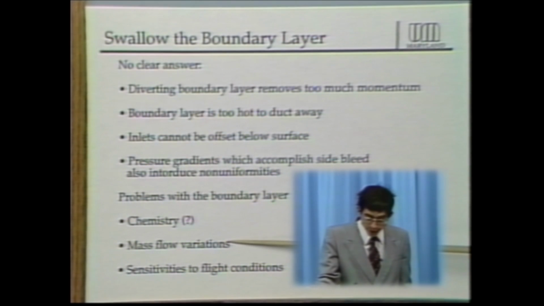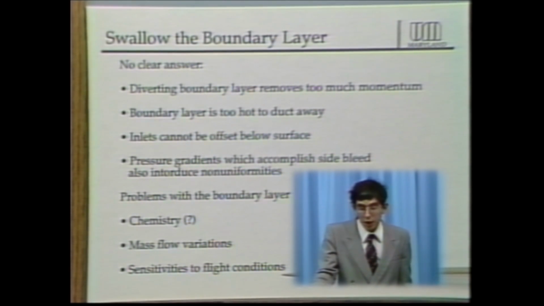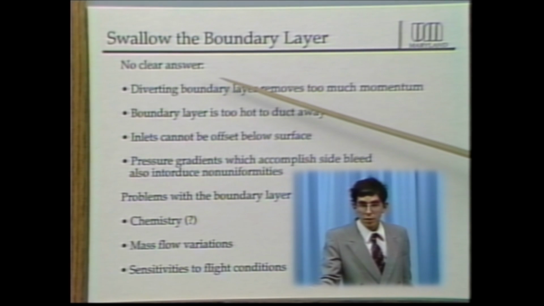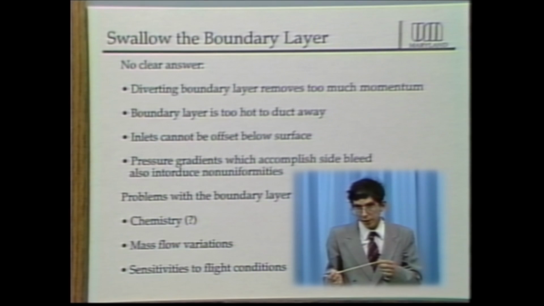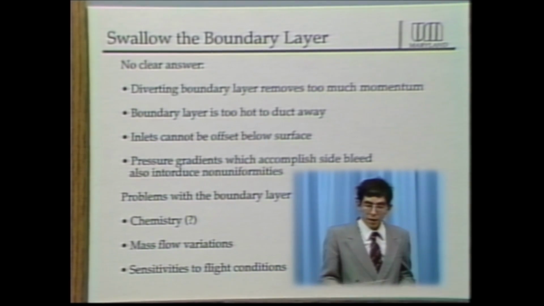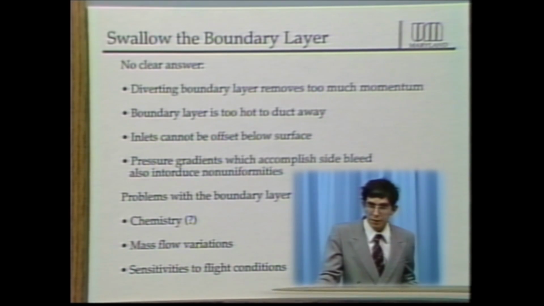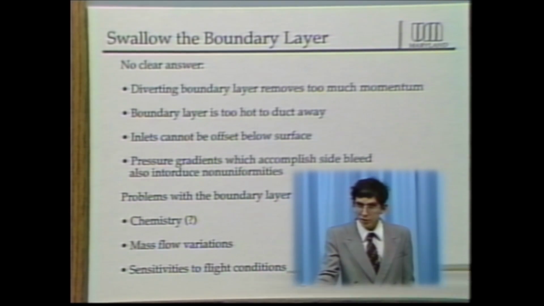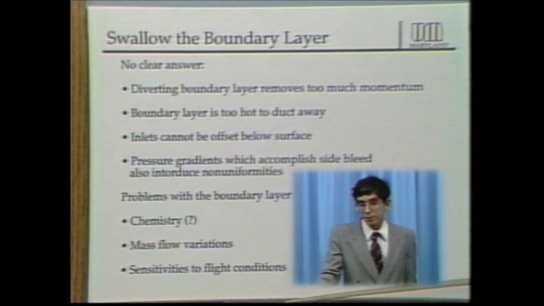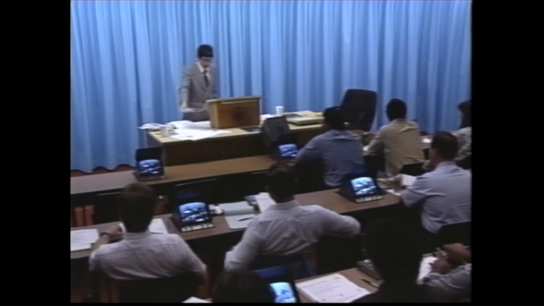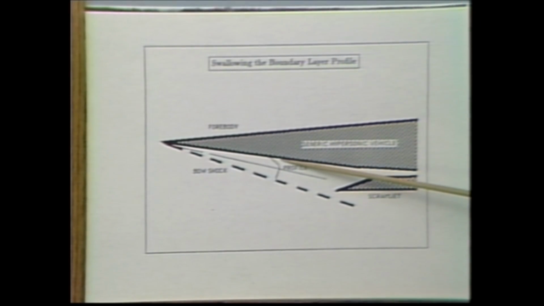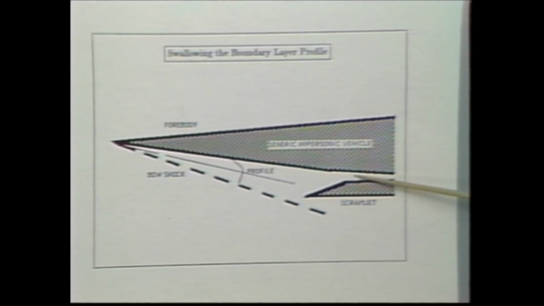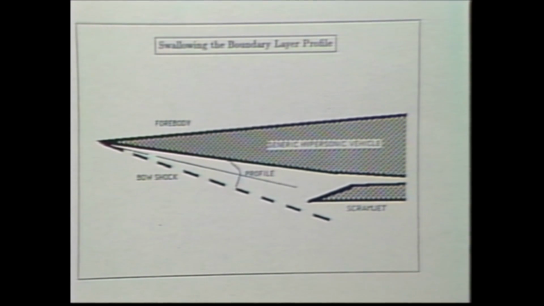As I said, large mass flow variations and sensitivities to flight conditions. You might design an engine which can swallow a boundary layer of known dimension. And the minute that vehicle goes off design, if it takes a little bit of angle of attack, if it changes its Mach number, that boundary layer thickness could change dramatically. And that means the amount of mass that's being swallowed into that engine could change dramatically. You could have order unity changes in the mass that goes into the engine just by changing the attitude of the vehicle, if you're not careful. And just a cartoon to indicate that, you've got this profile coming in off the forebody of the vehicle, and that engine has to deal with that profile if it's not being diverted.